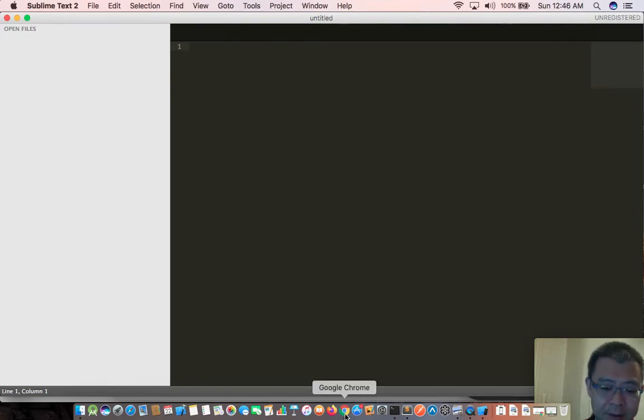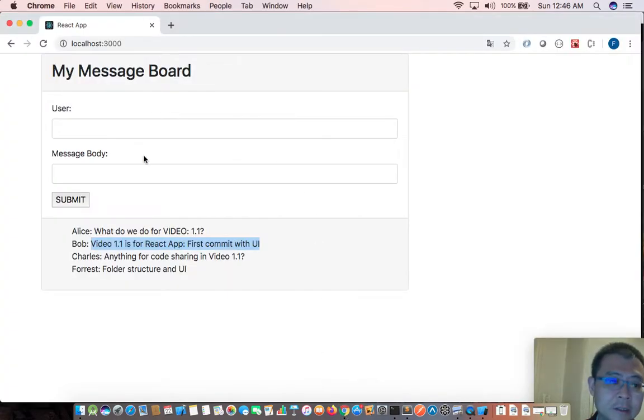The next video will be video 1.2. We go back to this web application UI we built with React, but instead of rendering this static text, we're actually going to fetch data from a backend and render it here.